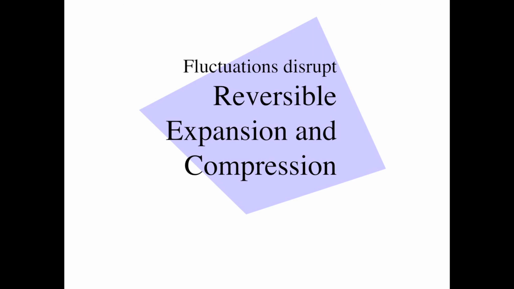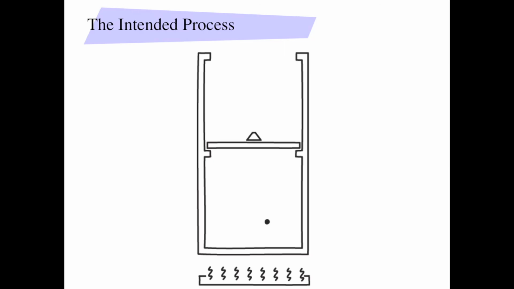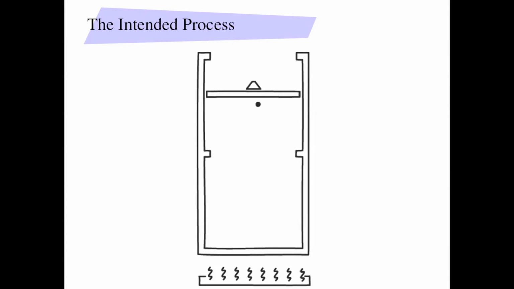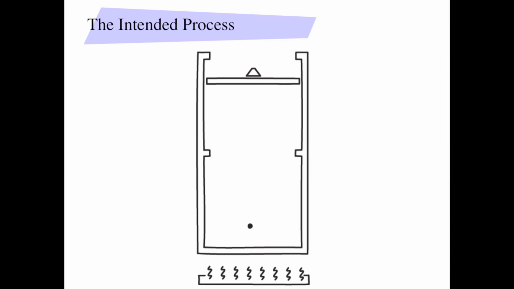Take the reversible isothermal expansion or compression of a single component system. Here's a one-molecule gas confined to a cylinder. It is held in by a piston that is weighted by exactly the right amount to counteract the upward pressure of the gas. To allow the expansion to proceed, we reduce the mass on the piston minutely so that the pressure of the gas is just very slightly greater than the restraining weight of the piston. As a result, the piston slowly and gently rises. Throughout the process, we are in near perfect equilibrium.